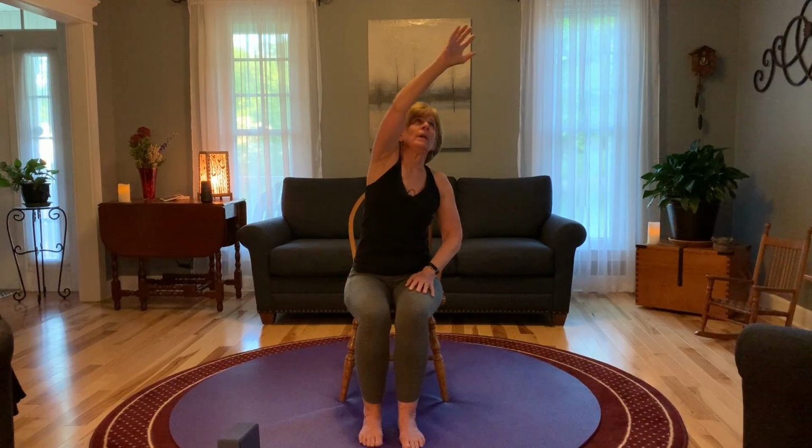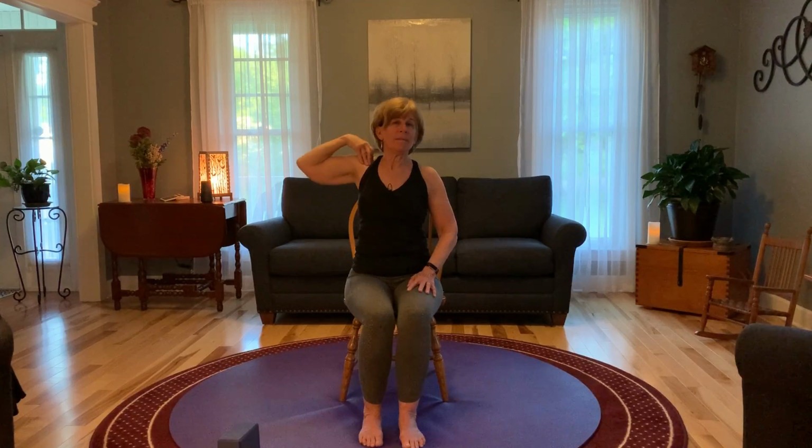And as we get older, we want to be able to reach up in that closet for that item or reach down below. And this range of movement in our shoulders is very, very important. It's always been important, but it's especially important as we age. Let's reverse that. And that's where I feel a little crunching going on in my shoulders. A little movement there. Could be some arthritis, very common at our age.